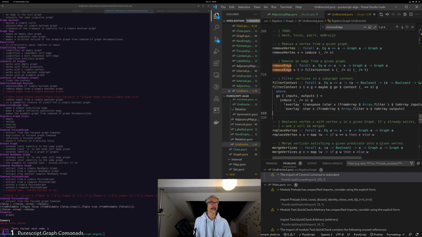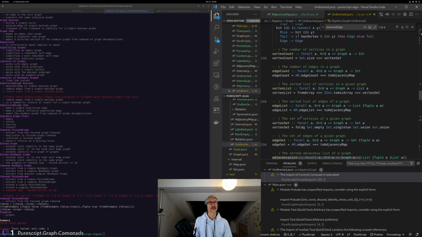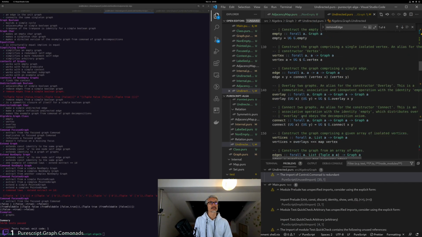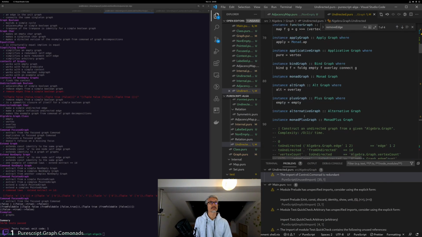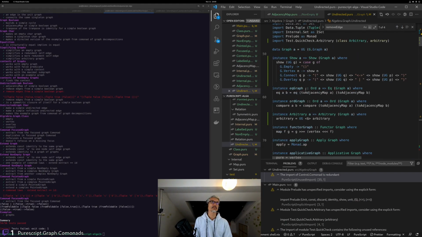And so here we say it's undirected. There's nothing about a wrapper that tells us that it is. Nothing really inside the graph itself.